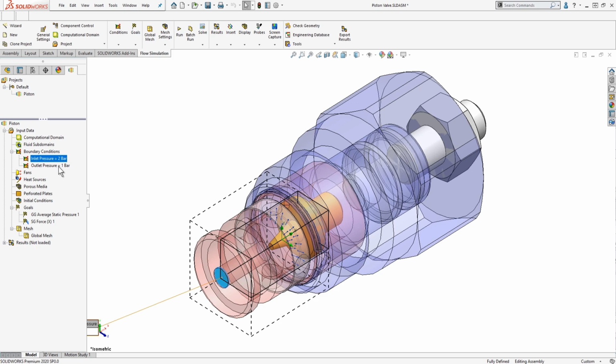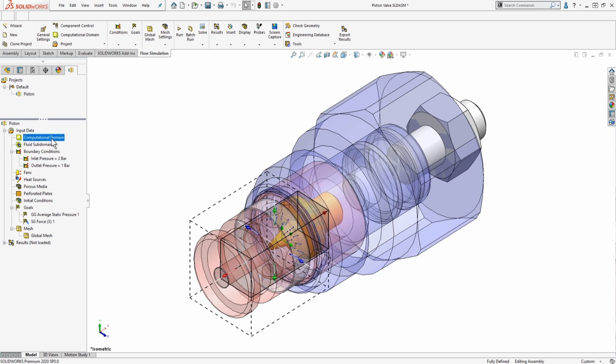For the purpose of this experiment, we are assuming the water is entering the valve assembly at 2 bar, and the pressure at the outlet is 1 bar. The goal is to determine the optimum position of the piston to produce the force of 6 newtons given the specified pressure values. Fortunately, this assembly is symmetric about two planes, which allows us to make use of symmetry during the study.